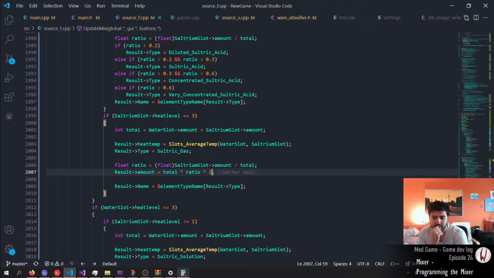So it's 80%, it will get. Wait. Sulfuric gas.